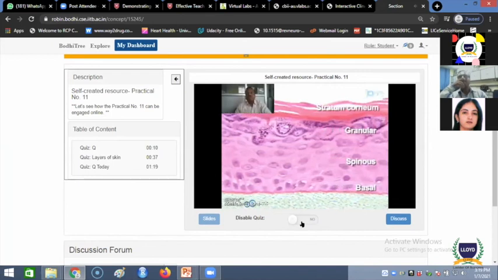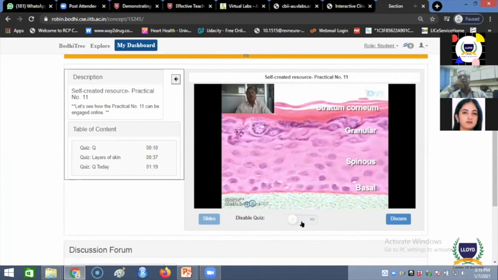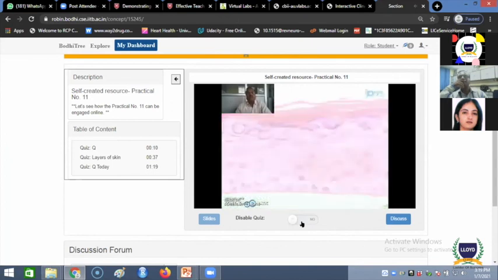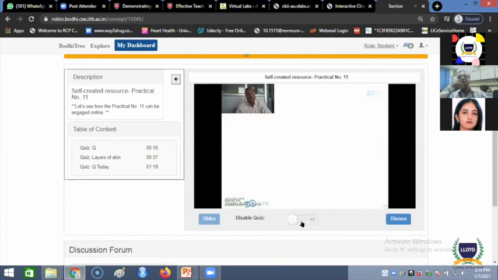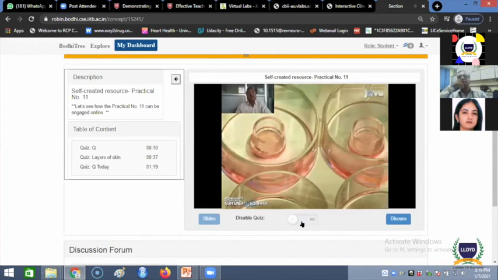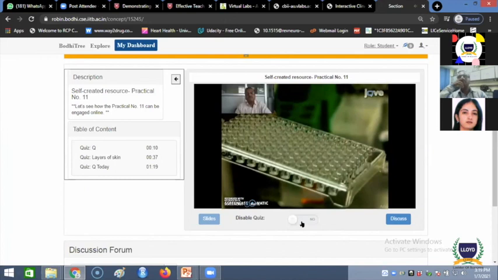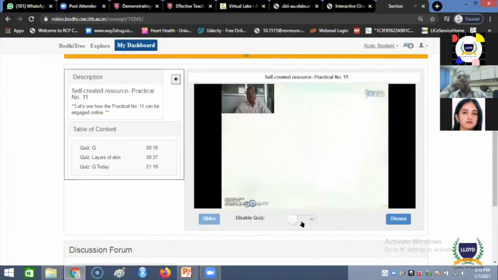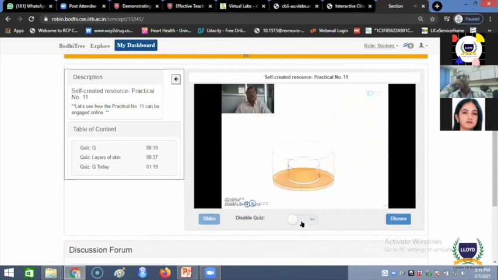Like this, we can create our own videos using open source material on the internet, put them in your learning management system, which is again very cheaply available, and you can demonstrate the actual experiment to the students as if they are performing it or seeing the demonstration in a wet lab. So all these strengths are there in this particular learning management system. Without spending even a single penny, you can create such videos.